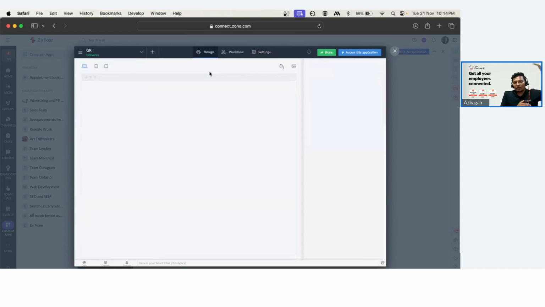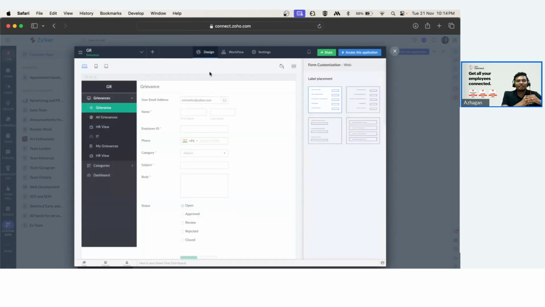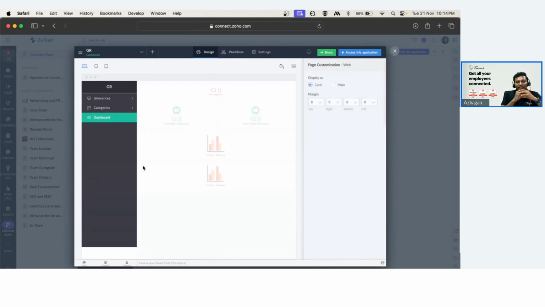And so we have seen how to create a form, how to configure things, how to create reports, how to assign these reports to relevant users through permissions, create permission sets, assign the permission set to the relevant users. Lastly, we'll see how to create a data rich dashboard that's going to give insight into your grievance application. So again, whenever we want to create something new, like a form, report, page, workflow, we want to look at the plus icon.